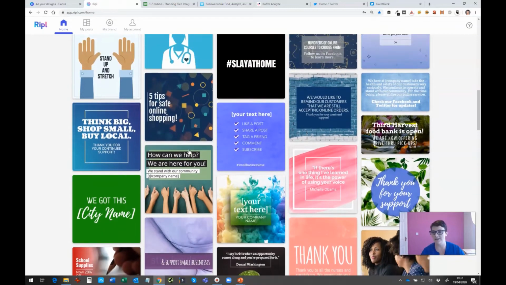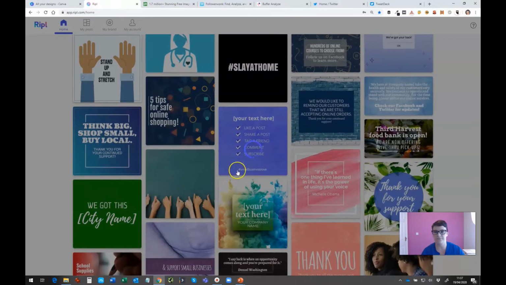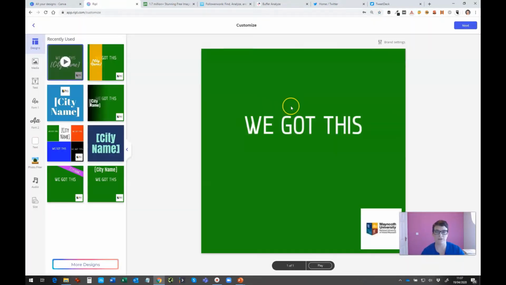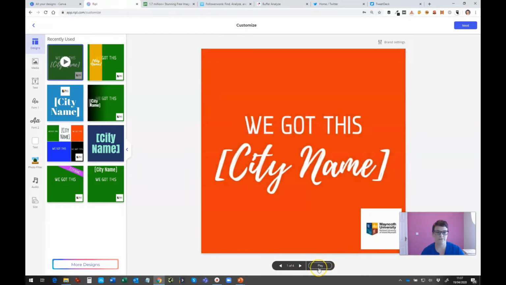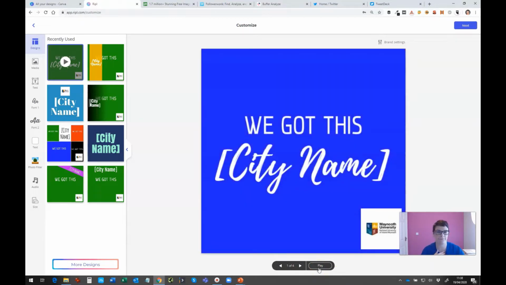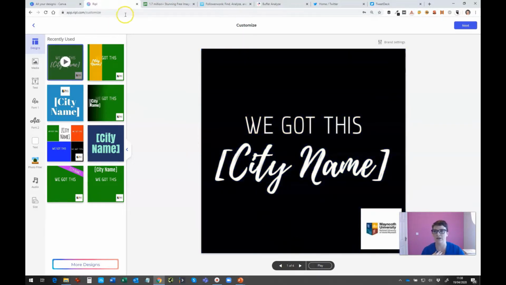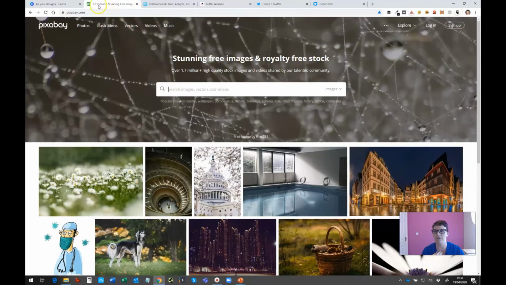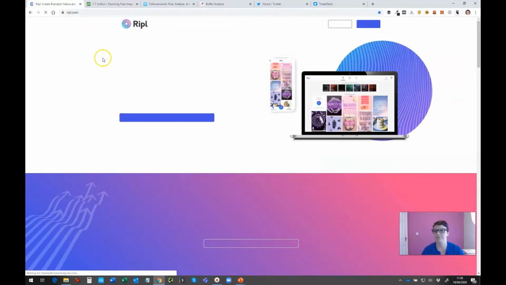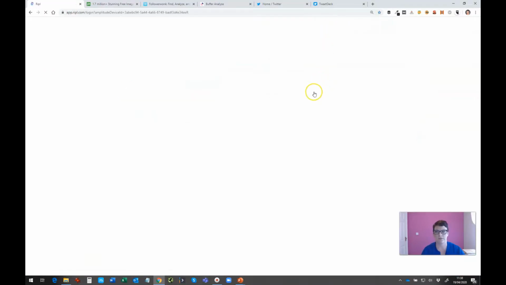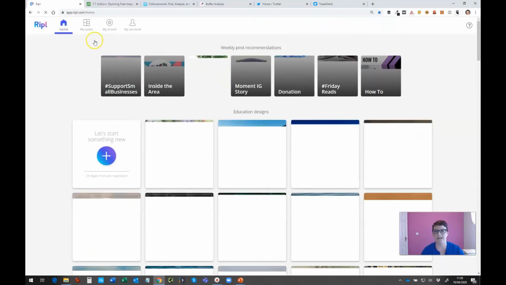So if you choose a template, let's say we choose this one, what will happen is it'll actually show you the video, so you can play it here. For some reason it's not playing. Okay, we've got this. So all that one does, by the looks of it, is it just changes the background color. So if you wanted something that just stood out, something really, really simple, that's really effective. Oh, sorry, I'm just after closing it down there. So lots of great templates in there.